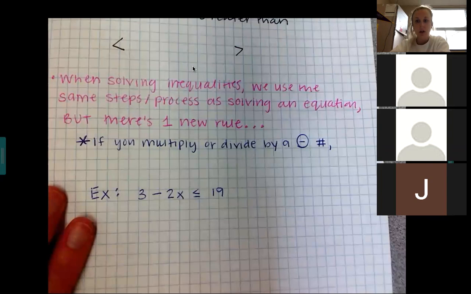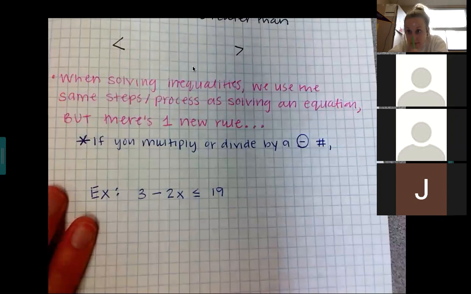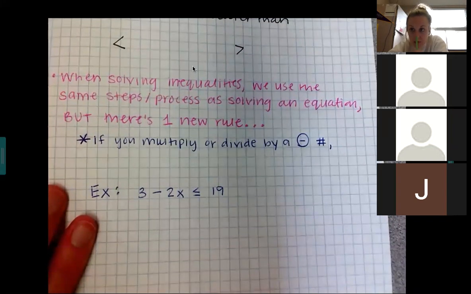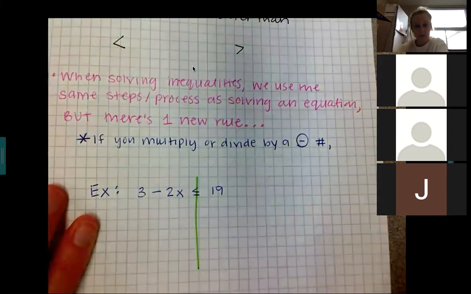All right, are y'all ready to do this example? Yes. Okay, so what's the very first thing you should do anytime you're solving any kind of math sentence? Equation, inequality, either. What's the very first thing? It's something that I asked y'all to do. Draw a wall. There we go. My girl's getting extra credit. Good job, you three. Draw your wall.